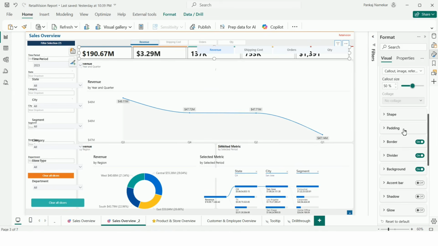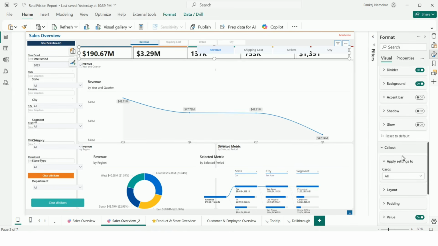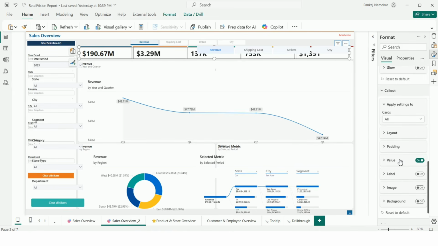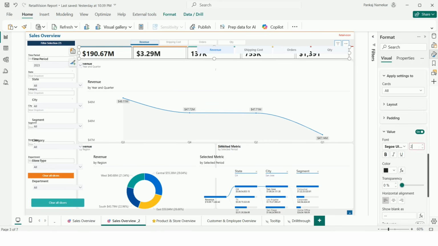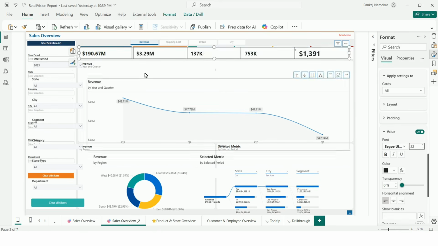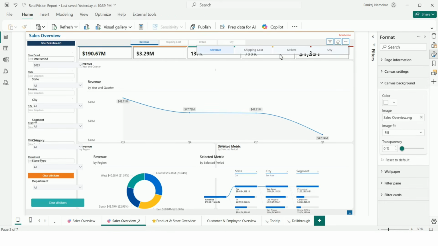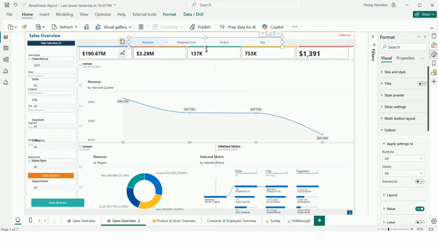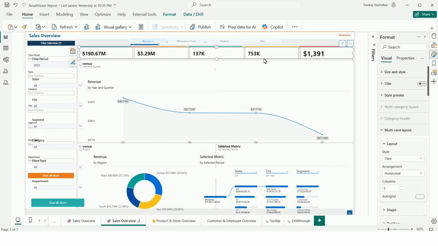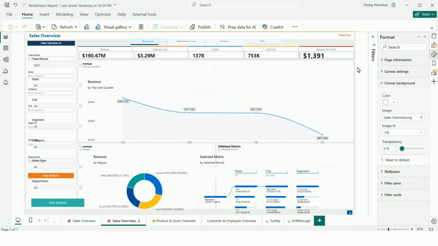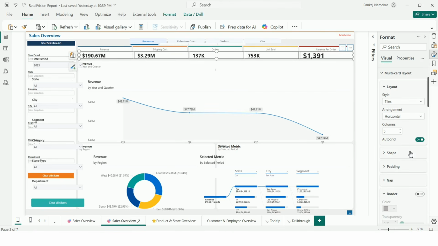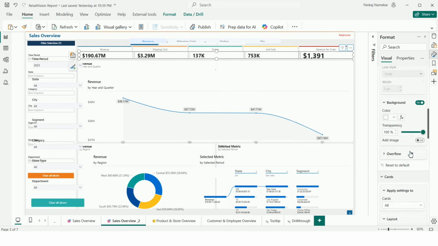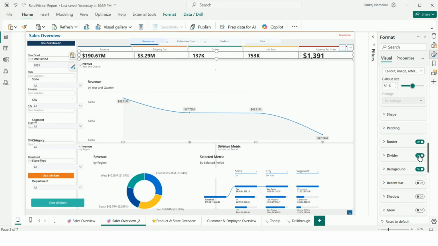Here I will just reduce the size. I will go for 25, maybe a small 22. This we are going to arrange on top here. Increase the transparency to 100% so we can see the title as well. So like this, I will also remove the background along with the border. The border and background are no more required.